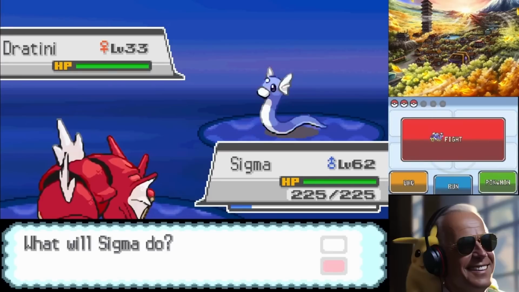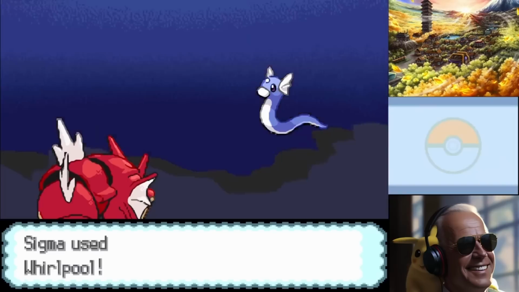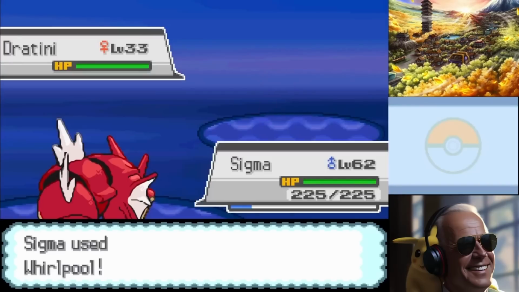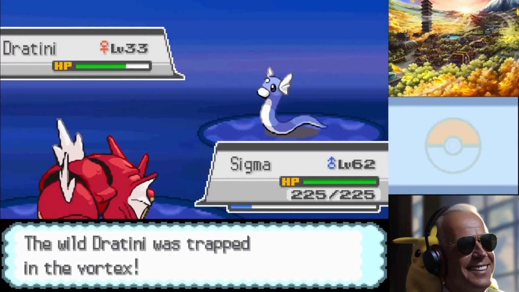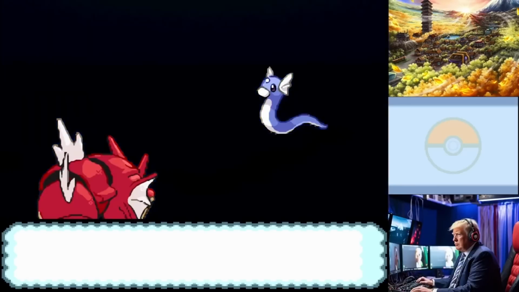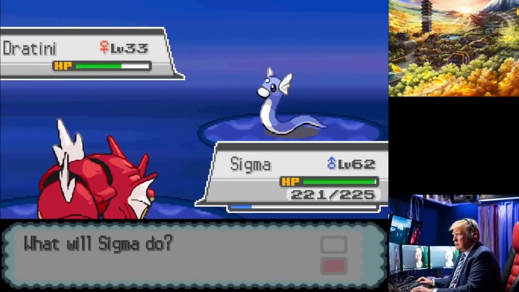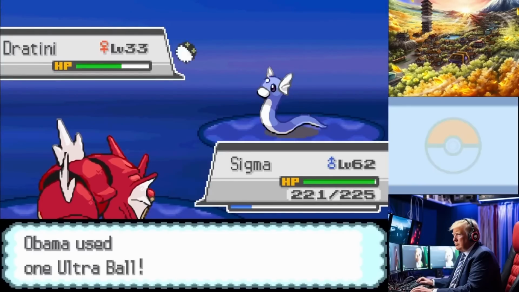That Dratini has no idea what's in store for it if you manage to catch it, and I feel very sorry for it too. Either way, it'll be a great help for the team if you can train it all the way up to a Dragonite and then not get it killed. Using Whirlpool was so dumb, Obama, you fucking moron. It's now trapped in that vortex, which means every turn it'll take damage and you might get it killed before it's even a part of your team LMAO.